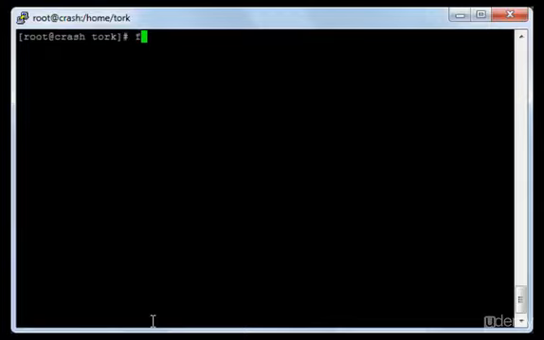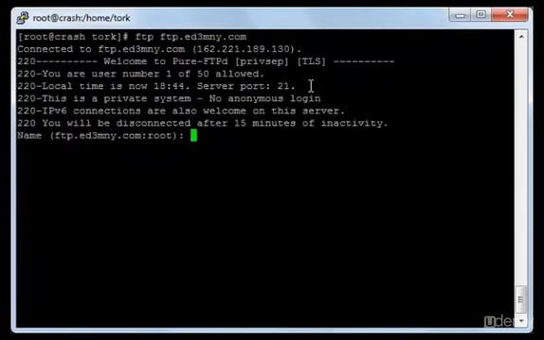Now I'll type our first command here. It will be ftp, then ftp again dot ed3mny.com, and by this command I will connect to this website using the FTP, and I'll press enter.